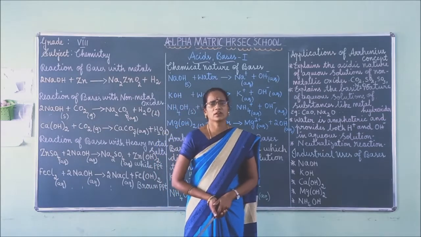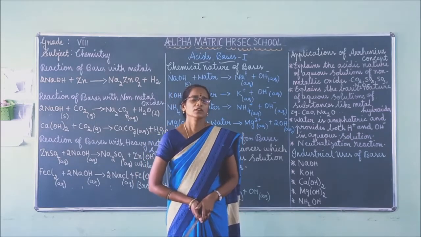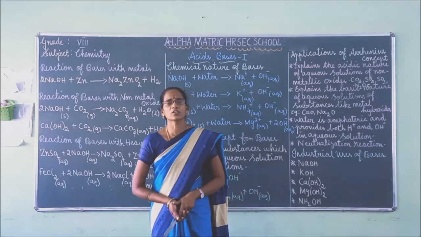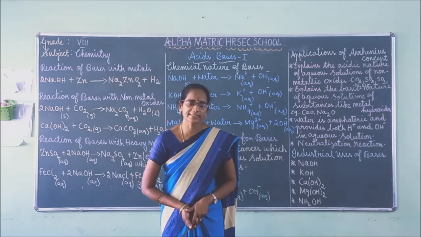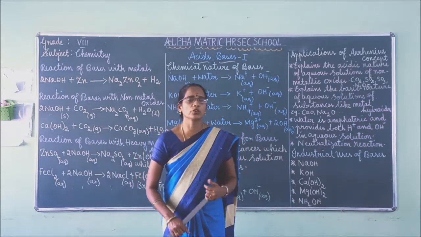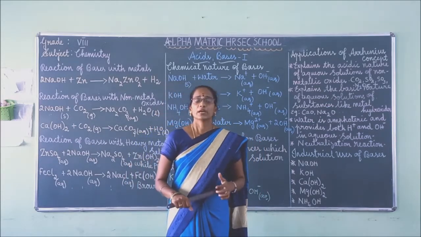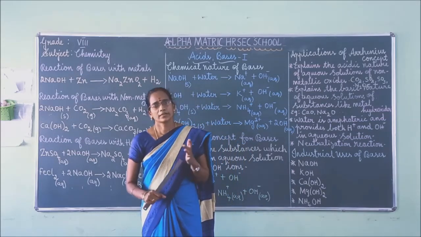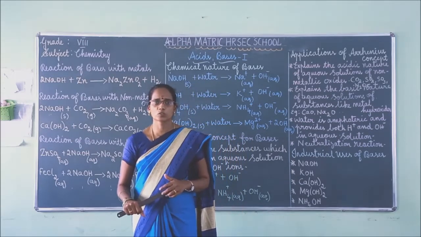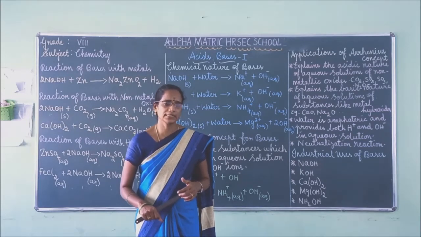Bases are used for many purposes, not only industrial purposes. First, let us see sodium hydroxide. Sodium hydroxide is otherwise known as caustic soda. Sodium hydroxide is mainly used for the preparation of soap. It is used in the paper industry and textile industry, and apart from that, it is also used in petrol refining, and mainly it is used as a laboratory reagent.